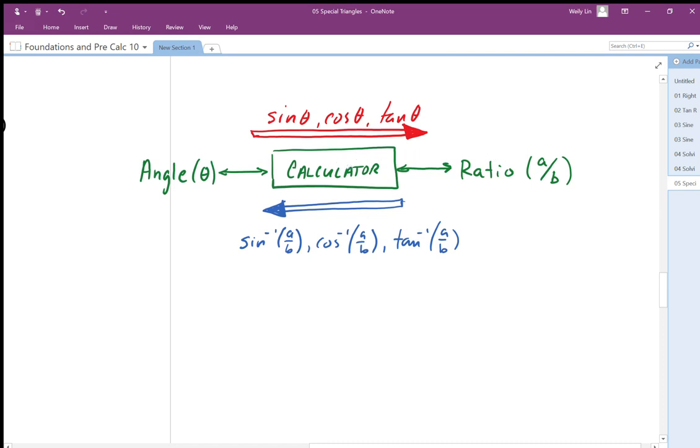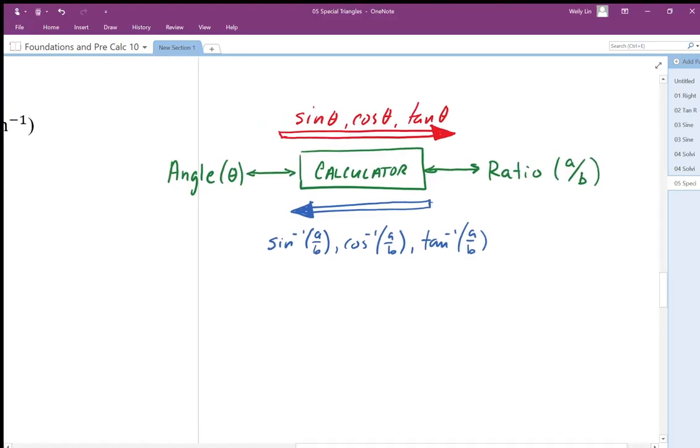Again, we need to translate ratio to angle. This is the description of the shape using a ratio. This is a description of the shape using an angle. And we use a calculator to figure that out. From ratio to angle, we're going to go in this direction, using the blue: inverse sine, inverse cos, inverse tan. If I start with the angle and I want to know the ratio, I'm going to use sine theta, cos theta, or tan theta, each of which gives me a ratio. And unless it's a special angle, we use our calculator. If we have special angle ratios, then we don't need a calculator. We can find the exact values.